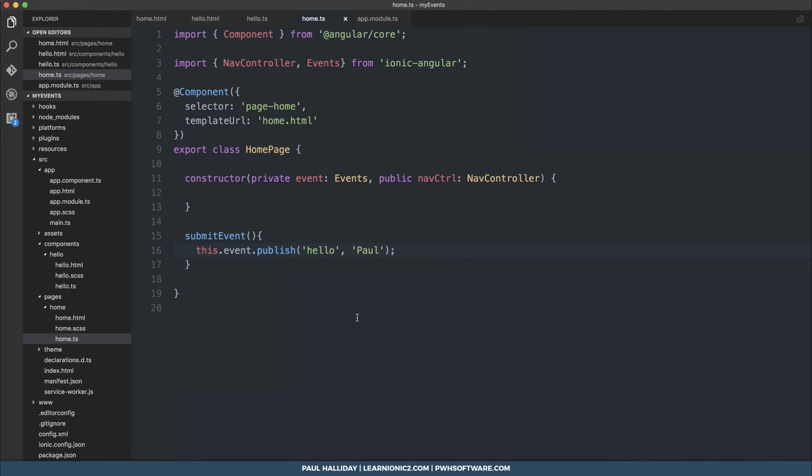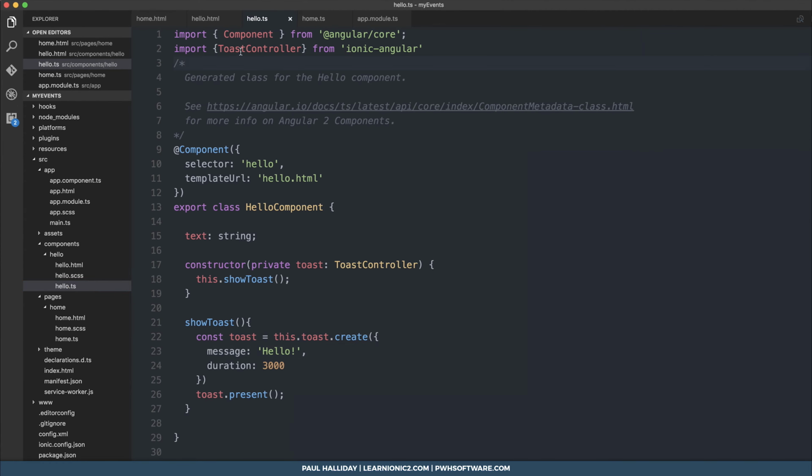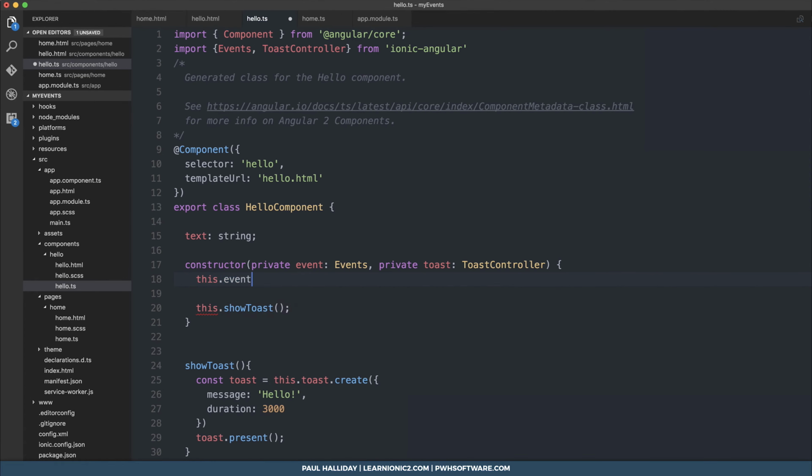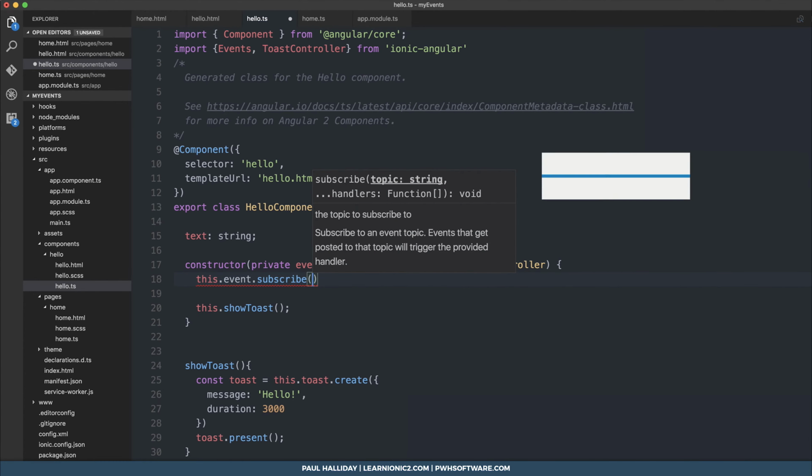And we can pick up this event inside of our component. So we need to do a similar thing inside of our hello component. We need to import Events and then put it in our constructor. And now we can simply do this.event.subscribe, and essentially we're looking for that topic, so that name.